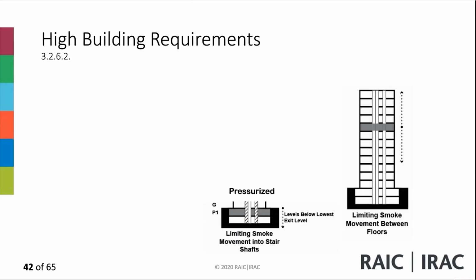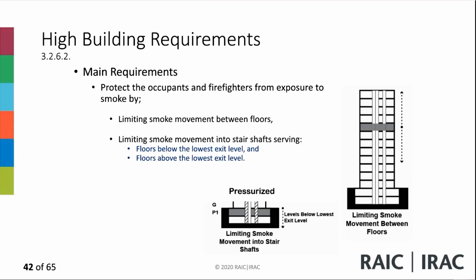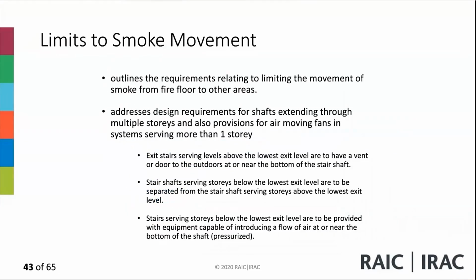Any question? Okay, we keep going. High building requirements. The main requirements are to protect the occupants and firefighters from exposure to fire, limiting smoke movement into stair shafts and between floors, and limiting smoke movement into stair shafts serving floors below the exit level and above the lowest exit level. And we look at limiting smoke movement via shafts into other floors. We look at protection of elevator shafts, service shafts, and garbage chutes.